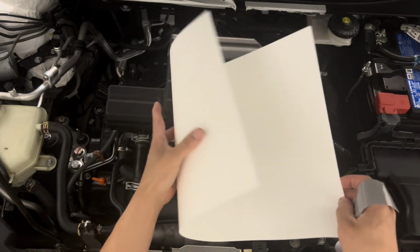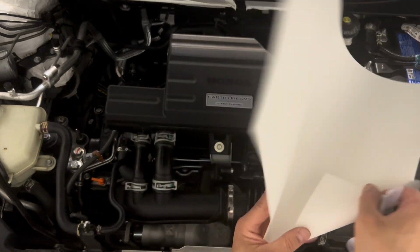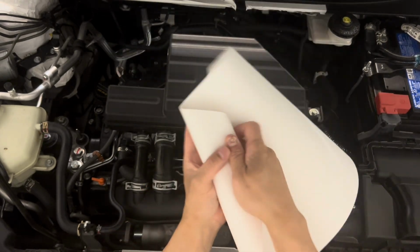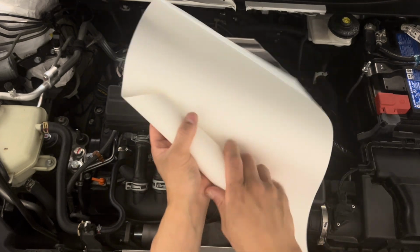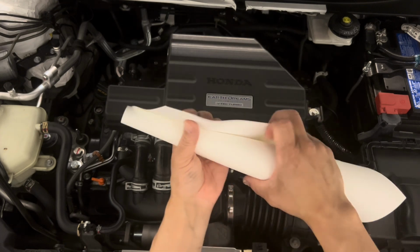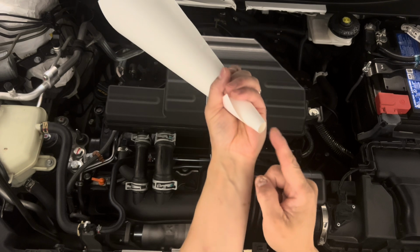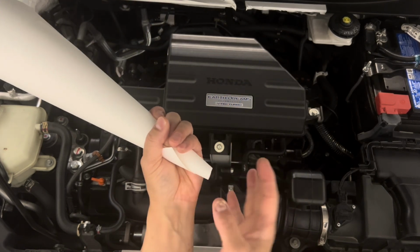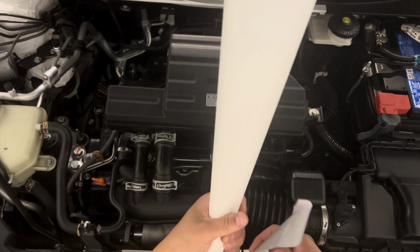So the idea is that you just want to roll it. Don't want to put it on the engine because the engine is completely clean, but let's see. Butterfingers tonight. I'm going to roll it. The tip actually has to be pretty tight. If that's too tight, then you can just cut it and it becomes bigger, right? But you want to have one that is quite narrow like that.